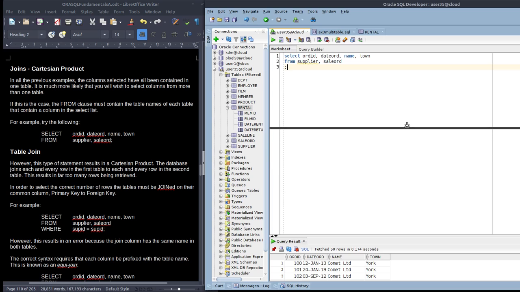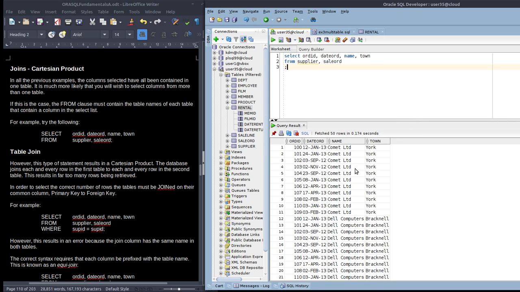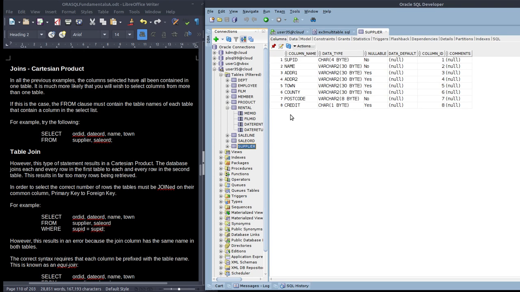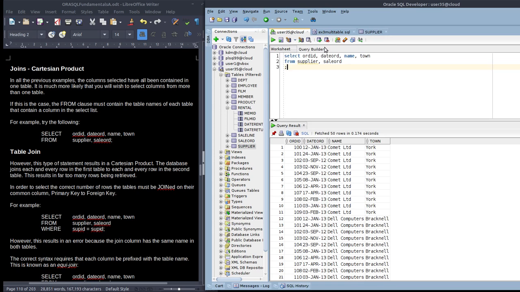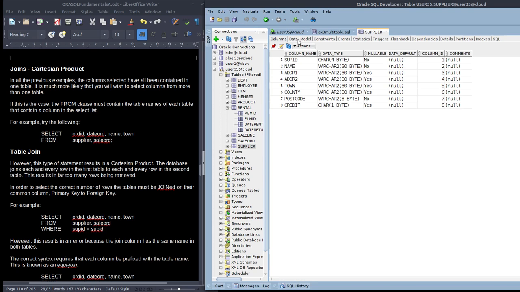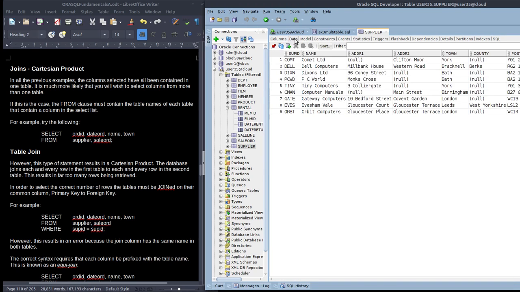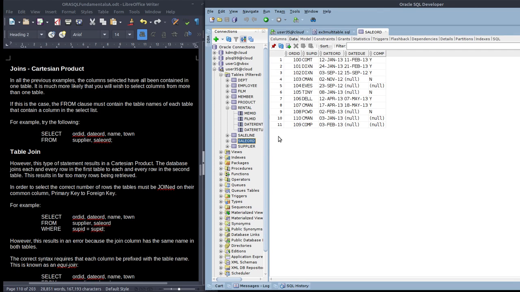Now the problem is, what you've got here, I hope, is 99 rows. Yes. And the reason you've got 99 rows is because on the supplier table there are, in the data, 9 rows, and we're joining with sale order, and in the sale order table there are 11 rows. 9 times 11 is 99 rows.